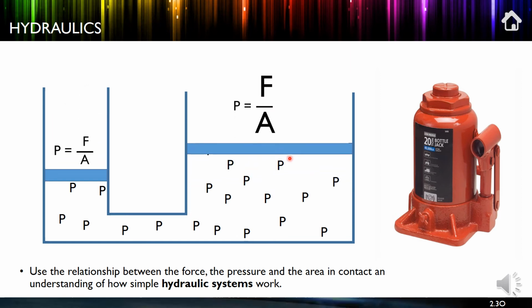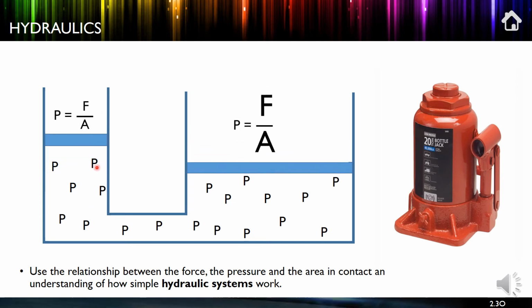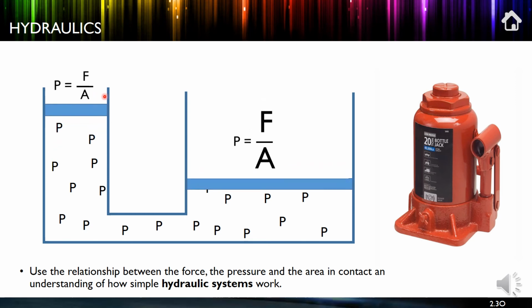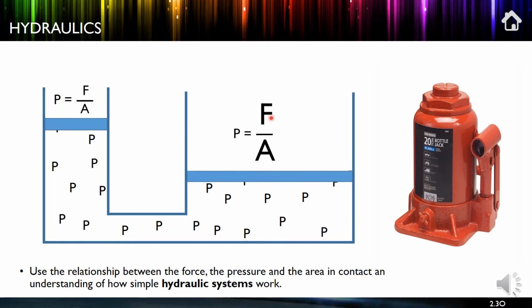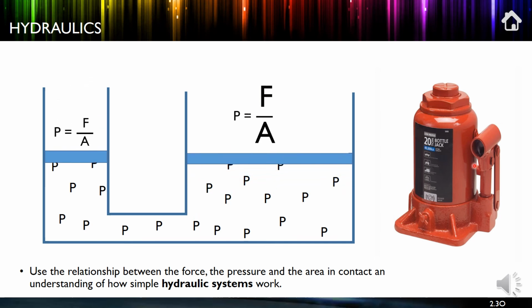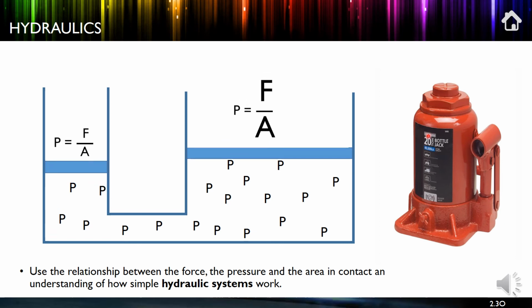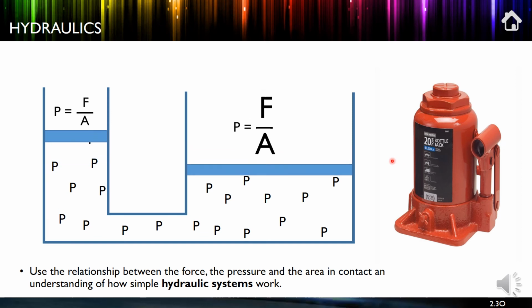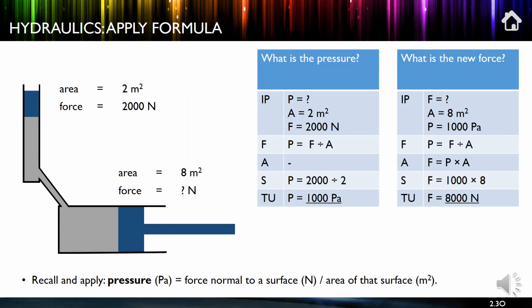Now again, we are not creating energy here because we are paying for this increased force by greater distance. So the energy is the same, but the distance here is greater, the distance here is smaller, but we're getting a greater force out. So here's a real life example, a jack. Here is the small piston. It's hard to see, but it is there, and that translates to the much larger piston. So with a small force over a longer distance, you can lift a car.